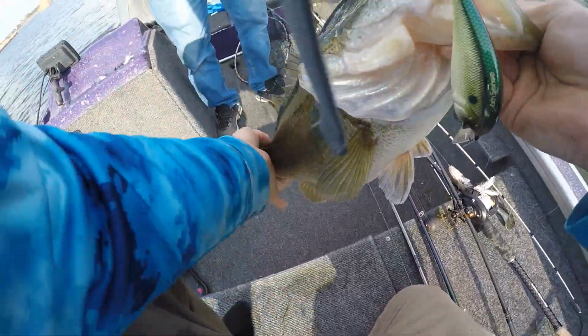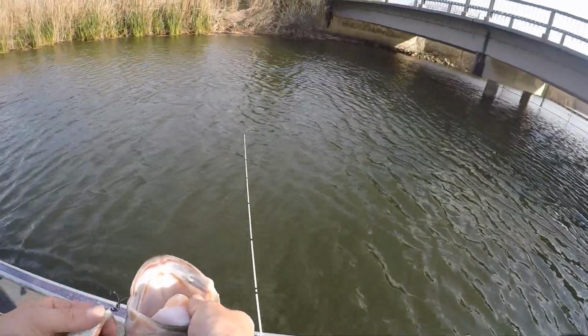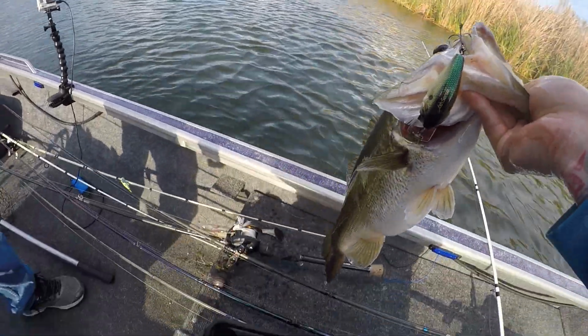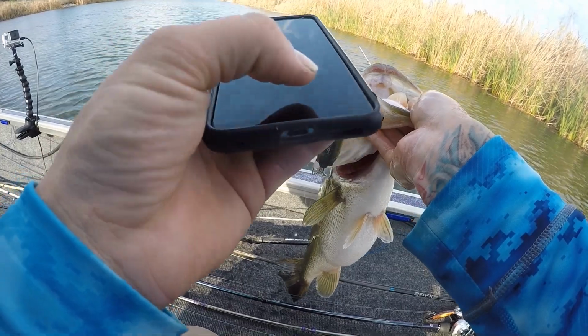Yes! Dude, this is a fucking fatty, dude. I wanna weigh that much. Oh, we're gonna weigh him. Dude, that hook was just hooked in him. Yeah, so deep though. Oh my God. What'd you catch me on, a frog? Crankbait. Sixth Sense. Yeah. Look at that. Now see the mouth on that motherfucker. It's not that big. Not really. No.